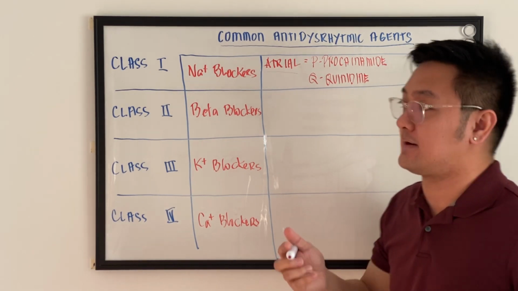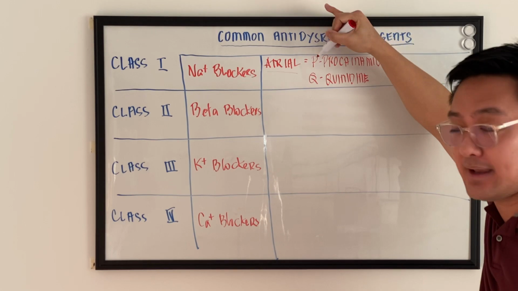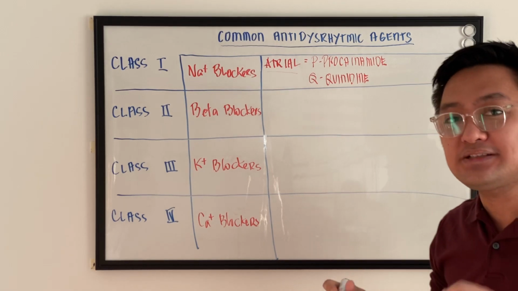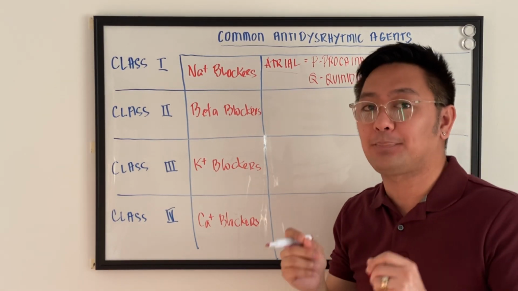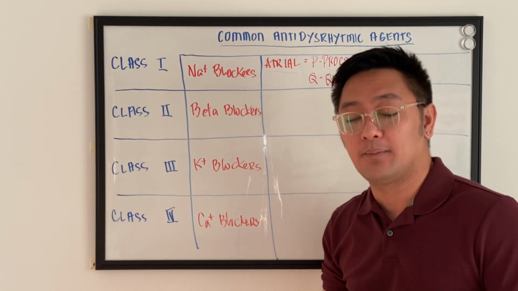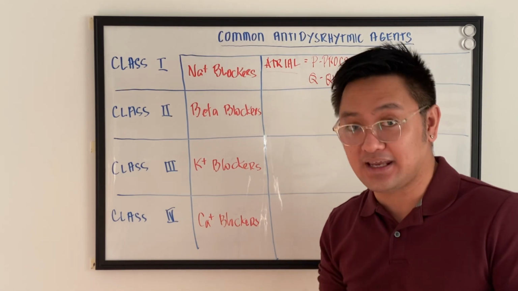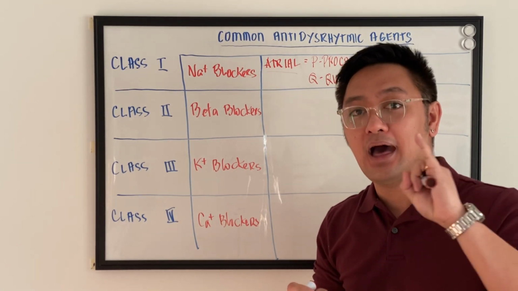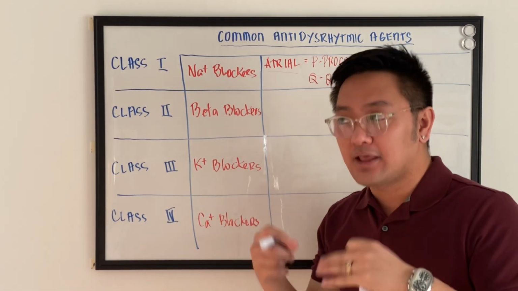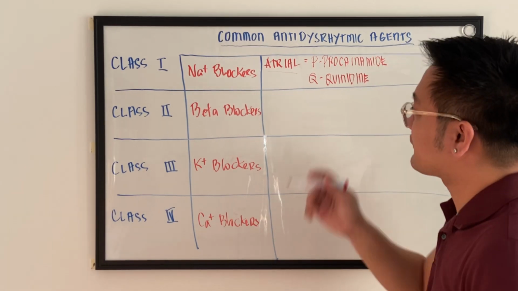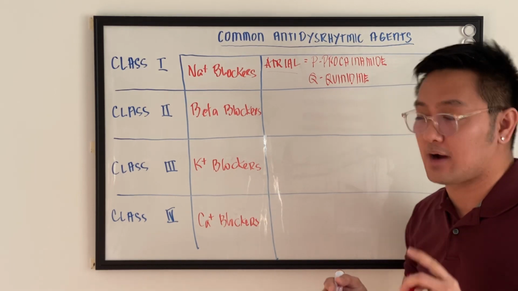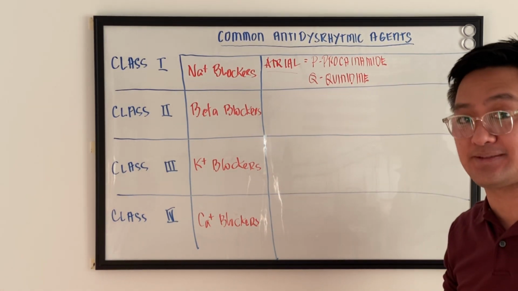Because of clot formation, aside from procainamide and quinidine, we also give the patient aspirin. The reason for giving aspirin is to prevent platelets from forming a clot. What is the classification of aspirin? Aspirin is a form of salicylate that has antiplatelet, antipyretic, and analgesic effects. Later on, I will talk about aspirin. So don't forget this: a patient with atrial dysrhythmia, for class 1 sodium channel blocker, we give PQ drugs. Apart from PQ, we also give aspirin.